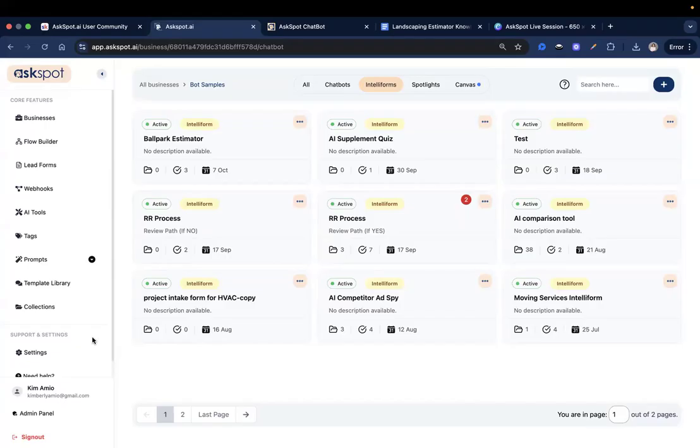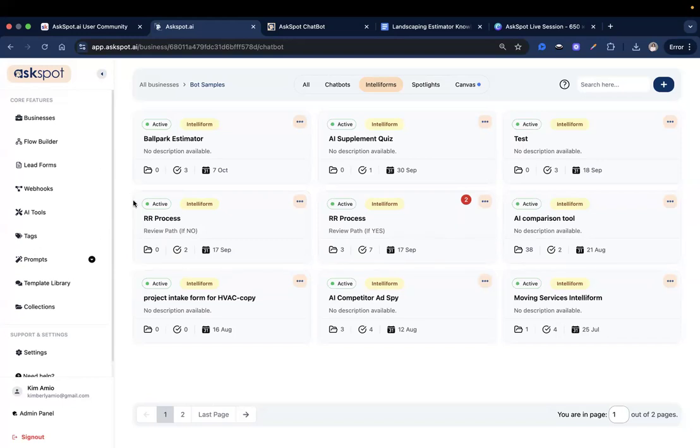If you are having issues with your webhook connection, Janeiro, feel free to send me a message. I'm also on School, so you can send me a quick message there with a screenshot. Or you can send an email to support@askspot.ai so that I can check what's going wrong with the form to webhook connection. Andre says, I find it much easier than Zapier and Make. I think I'll have to take a look at that platform, Pipedream.